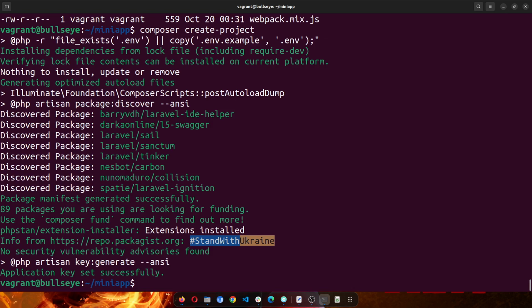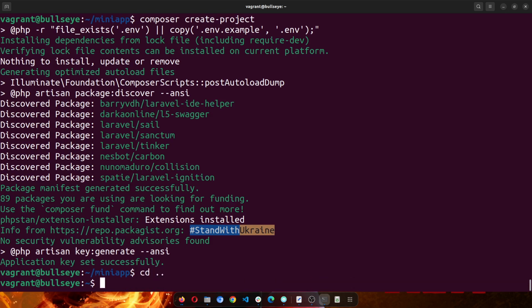Now let's move this. So I would say cd and just go back. Now let me move the folder, but first, before I move it, chown. So I'm trying to return the ownership. So chown www-data:www-data mini app.